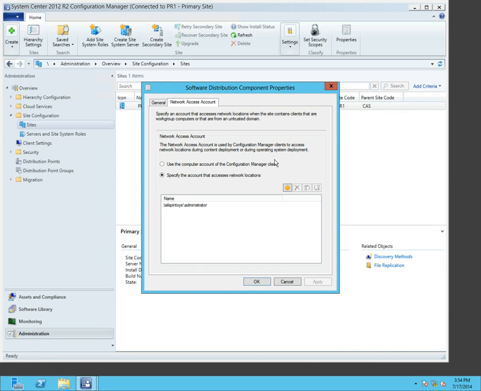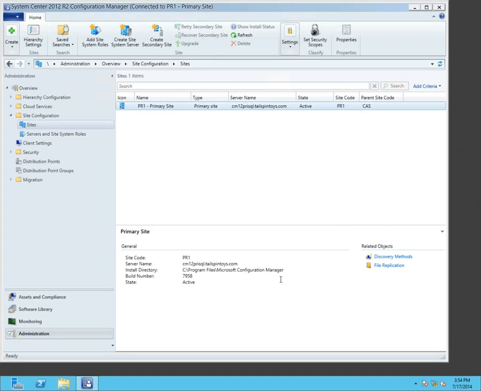That's certainly true. And we can specify multiple network access accounts. Well, multiple network access accounts in terms of ConfigMgr 2012 R2. Prior to that, we could just have one. But the point is, you put the network access accounts in here. They're made available to systems as they image. And if there's a place that we hit where we don't have the credentials with the system account to get what we need, we'll substitute the network access account. And then if it's R2 systems, we'll rifle through the various network access accounts that are provided to find one, hopefully, that works for us. So this is where you configure it.